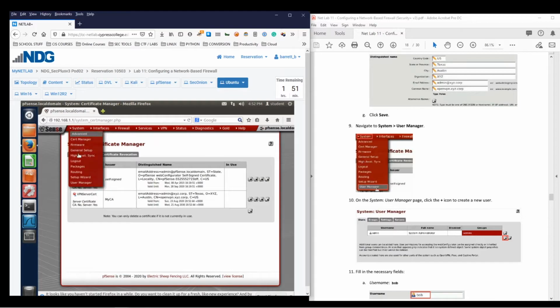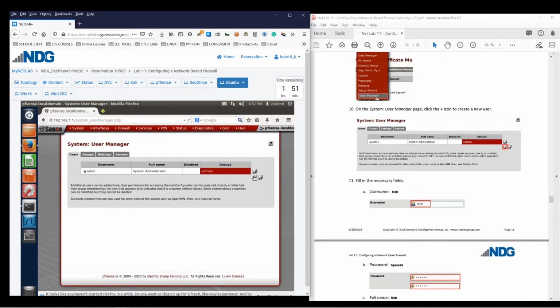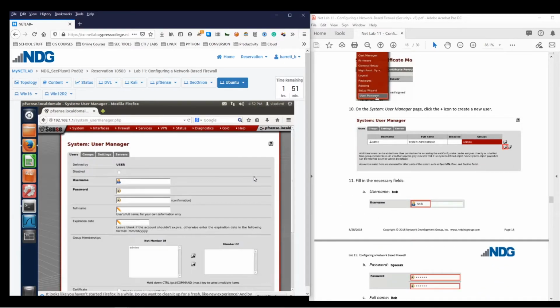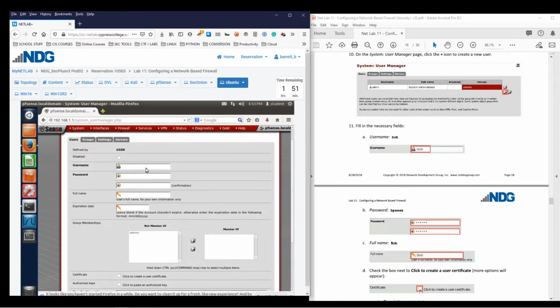Okay, and now finally we need to create a new user. We'll come to System User Manager. Click the plus sign to add user. And let's name him Bob. Give him a password of bpassx.